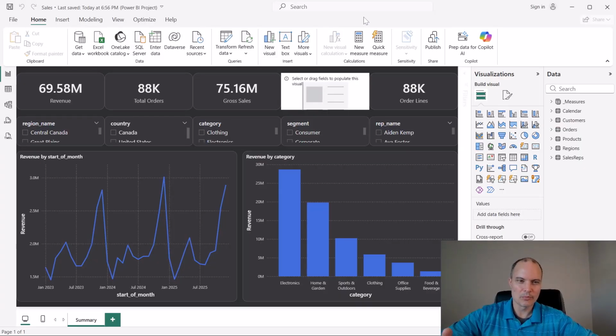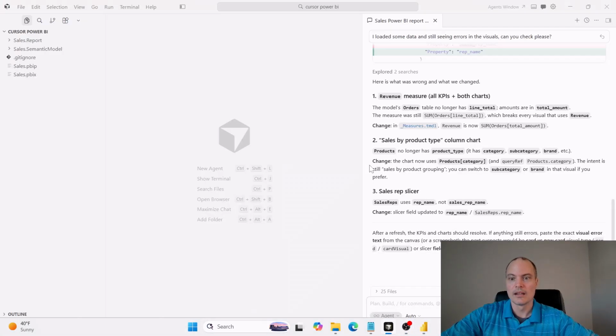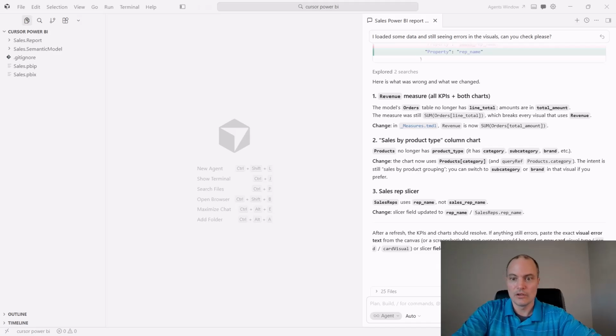All right, we're almost there. After the latest prompt, we come in here now. Most everything's working pretty well, but the slicers are not in the drop-down format that I'd like to see, and one of the KPIs isn't quite working. So let's go back to Cursor, and here's what we're going to prompt.